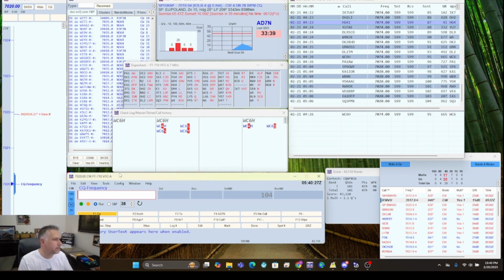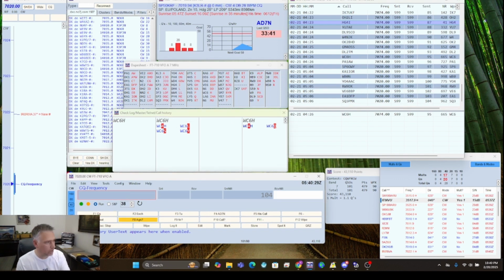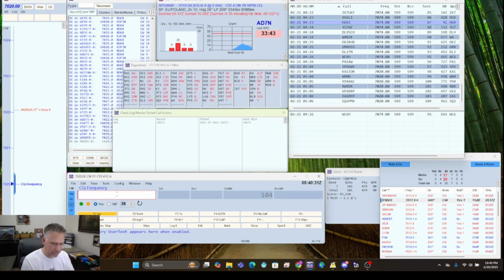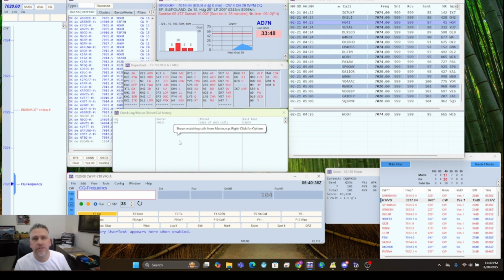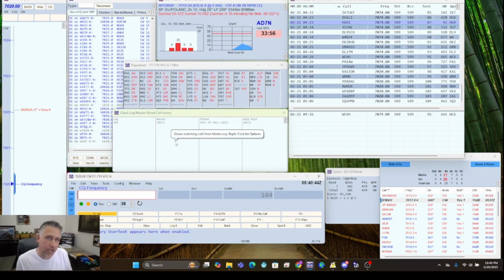It's also got the master super check partial file. So in N1MM, we can go and download the latest one for that, and it's got over 50,000 call signs of radio operators who have submitted and been in previous contests.